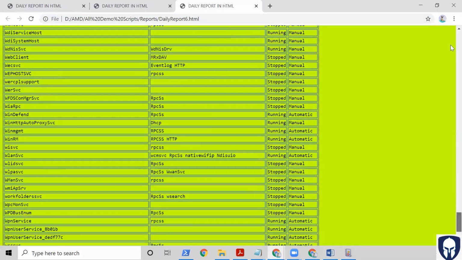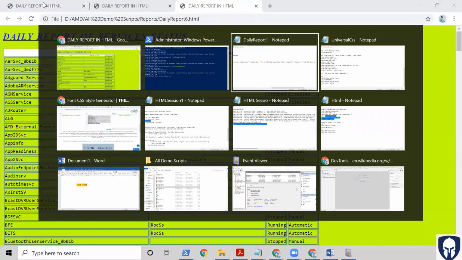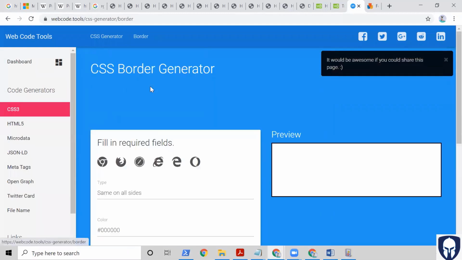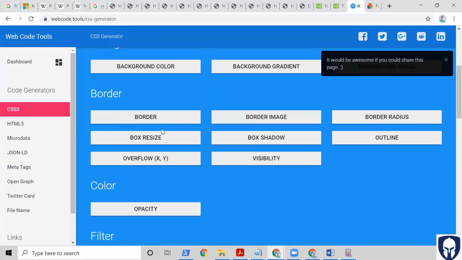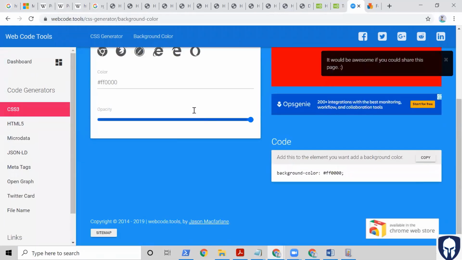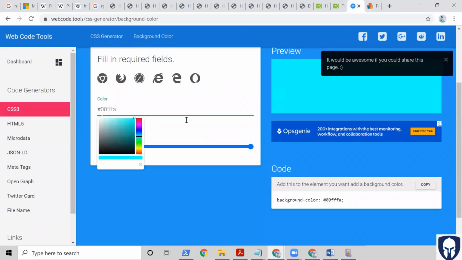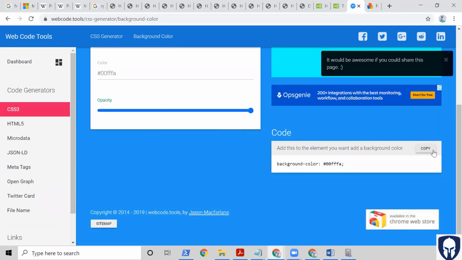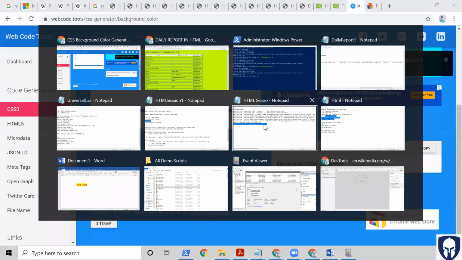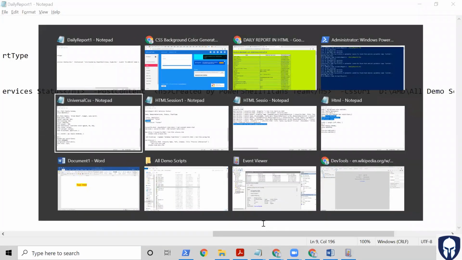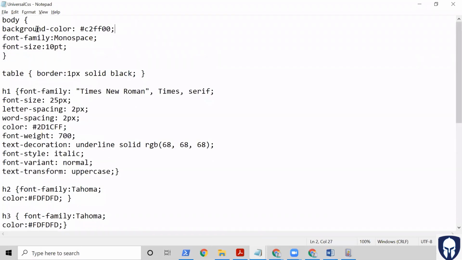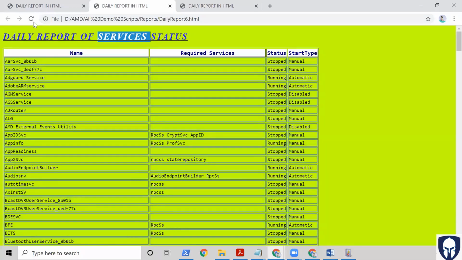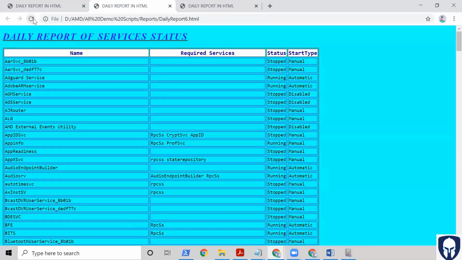And the green is not that good. I want to change the background color. Let's say I go back here, this one, background color. Sorry, background color, I want something light. Okay, let us say I copy this one and come back here, not to the sheet, and in this background color I paste it. So all I have to do is refresh it. You see, this is the previous report, but when I refresh, it will change.